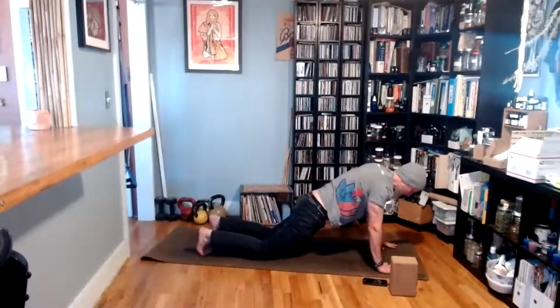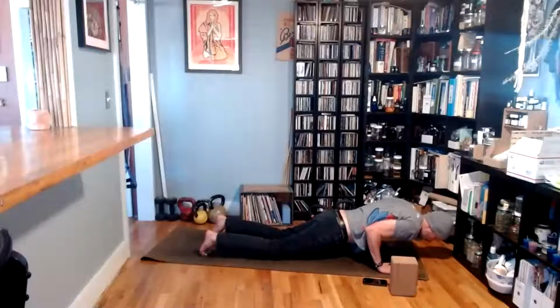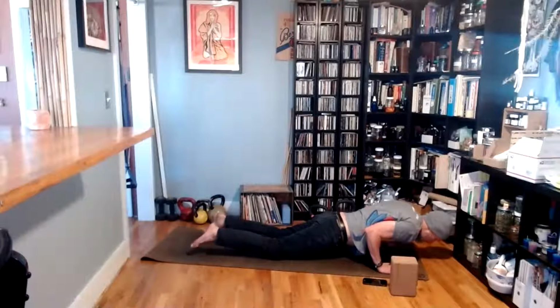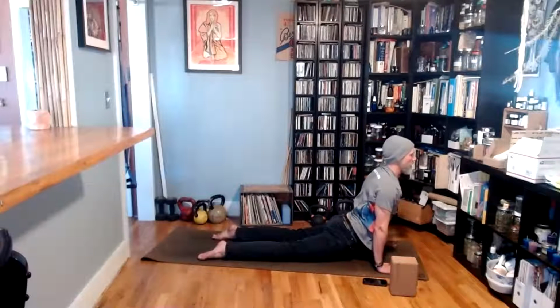Take another breath. As you exhale, drop halfway down. Squeeze the elbows towards the sides. And then roll yourself forward a little bit and up into a modified up dog with the legs down. Pushing out strong through the arms. Think about going forward and up, not backwards.